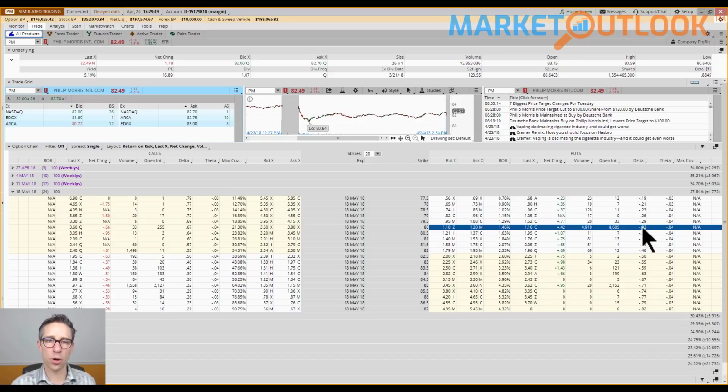I was looking at this before doing the presentation today. It's kind of interesting because you'll notice we had a tremendous amount of volume here today. Now, we don't know whether that was bullish volume or bearish volume. That's the tricky thing about options because for every seller, there's a buyer and vice versa. But you will notice that we had a tremendous amount of volume and we have a ton of open interest in there as well. And so you wouldn't be alone when you're participating here on these particular strikes.